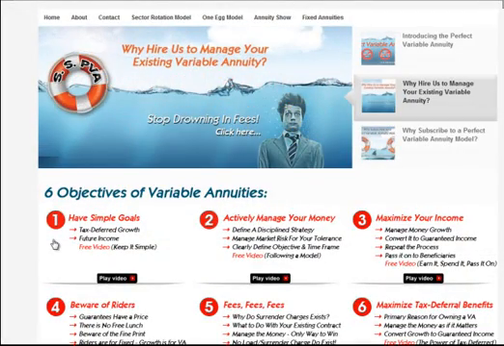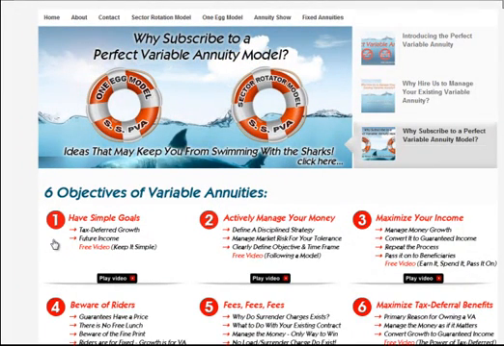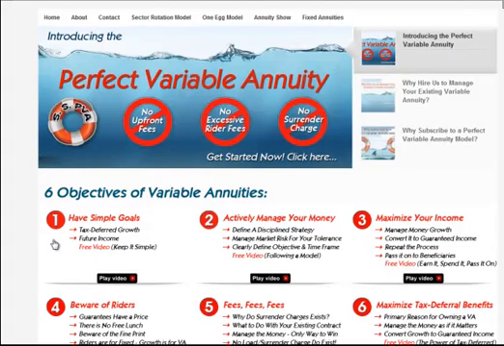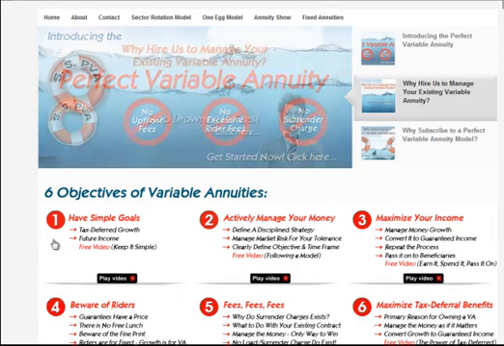You're paying $122,140 over 10 years. That means you're paying $12,000 a year, $1,000 a month, for the privilege of having a guaranteed death benefit, a guaranteed income rider, and a few other little bells and whistles that we're going to tag into these things. That really is not what this is about.